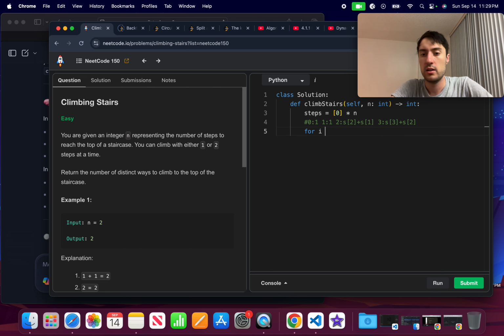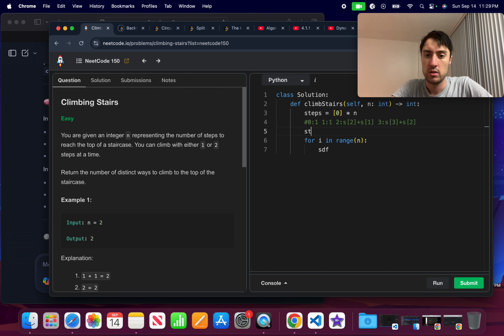For i in range n, and I just want to add the first ones.